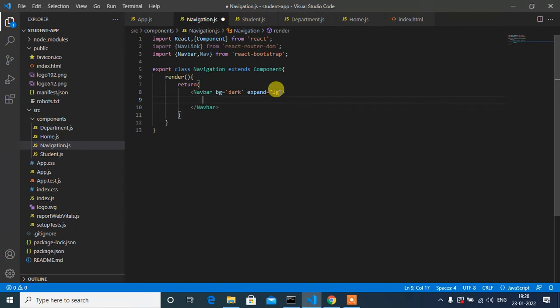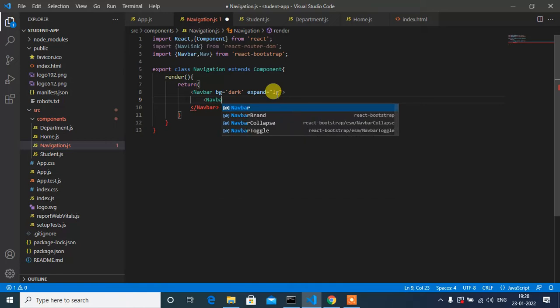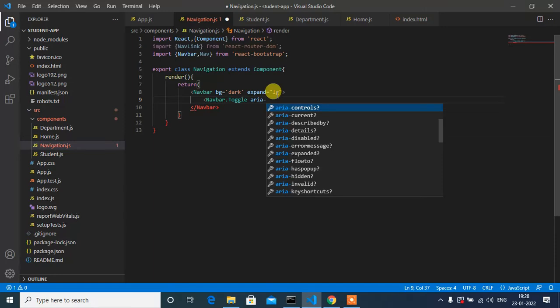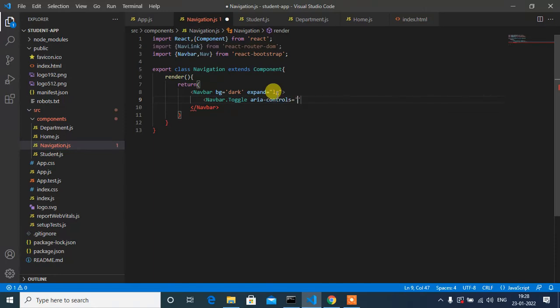This is for the icon, Navbar.Toggle. Here aria-controls basic-navbar-nav. Close the tag.